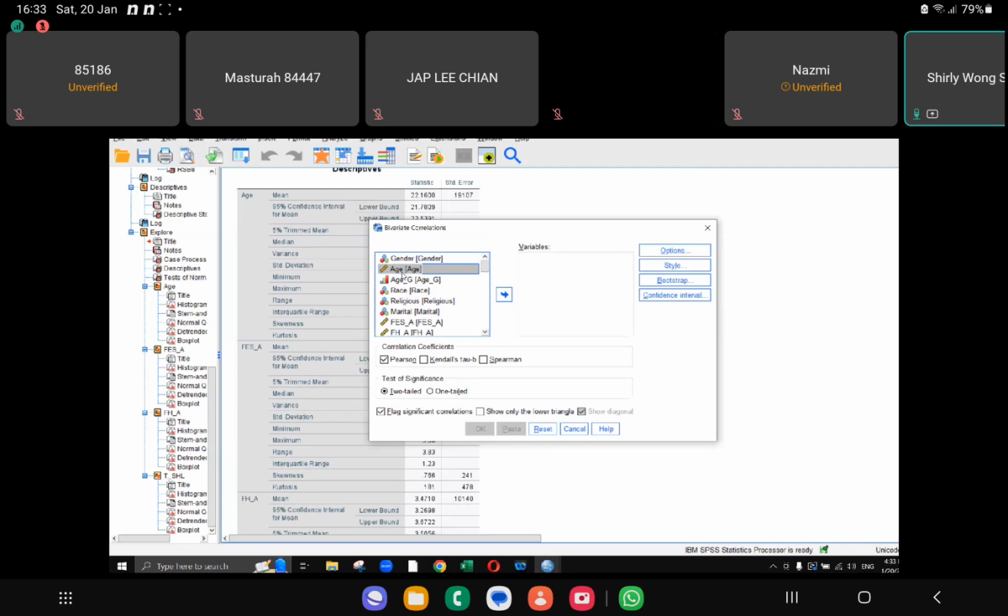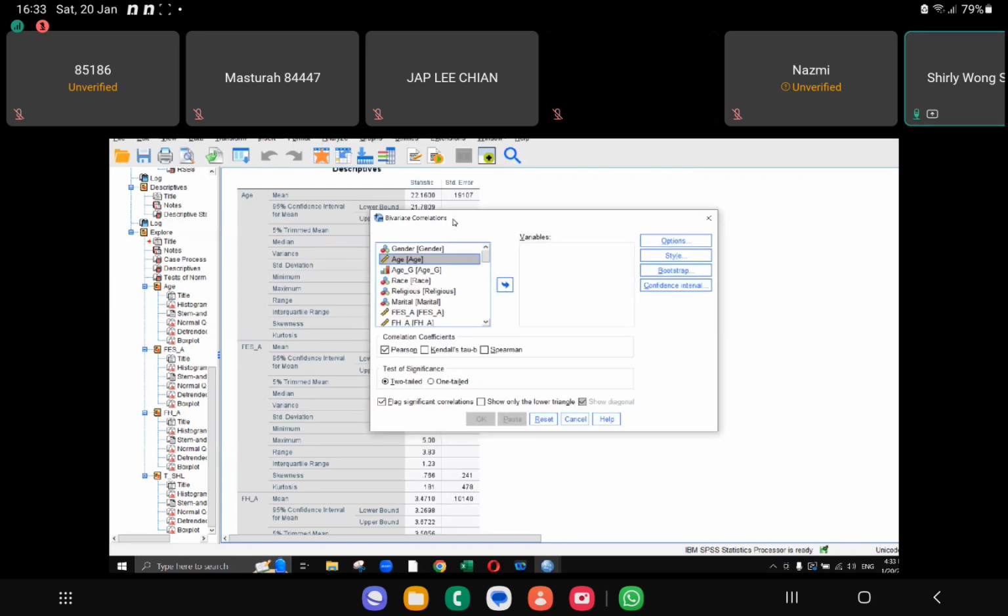To me, nominal data is not that suitable for testing correlation. I usually work on the scale variables and also some of the important ordinal data. Race and gender are nominal, so you don't have to consider them. Actually, no point, as you already have age as a scale variable.